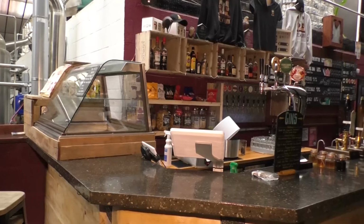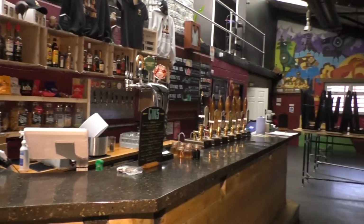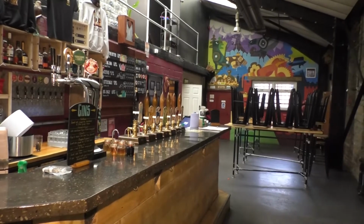So we've got the ground floor already. We use it to store our finished beer. We're looking to expand that area and hopefully add an extra room to our tap room. So our tap room is currently open on a Wednesday through to Sunday, but this extra room adds a little bit more of something a little bit different to the tap room. It's quite an interesting chill out zone. We can serve our hoptails there, which are beer inspired cocktails.